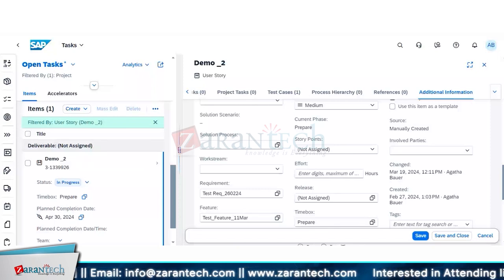Because if you start in the middle of the project and you have not put any guidelines for the team to follow, everyone will have their own understanding. Some will say, okay, we should have a work stream. Someone else will say, we have no need of a work stream, we just go by the responsible person. If the responsible person is part of the OTC team, then it is part of the OTC team, or if the responsible person is from the P2P team, then it is P2P, and like that we can bifurcate, right?